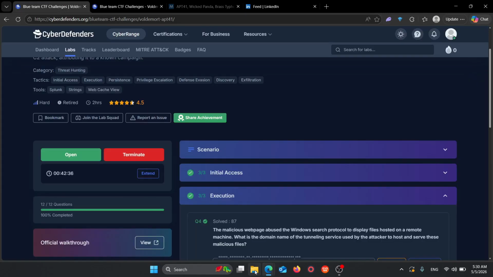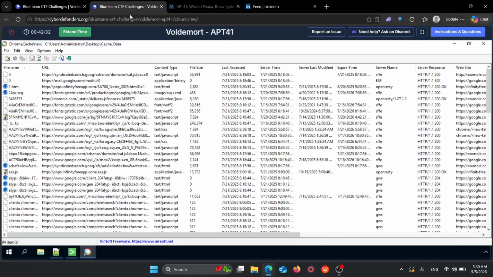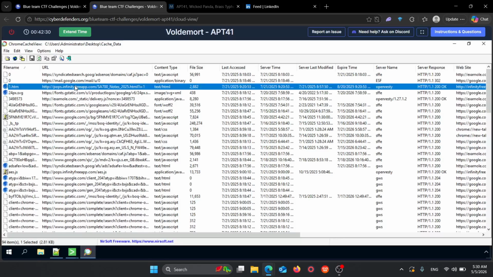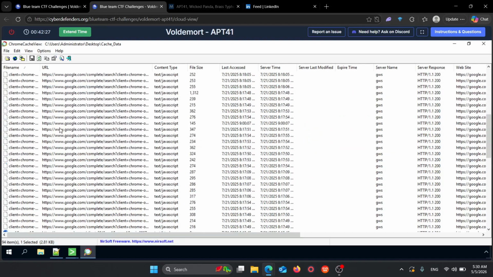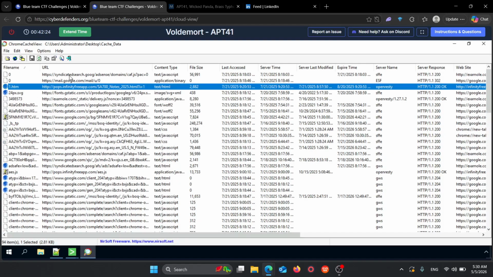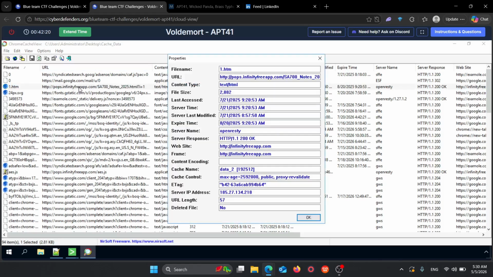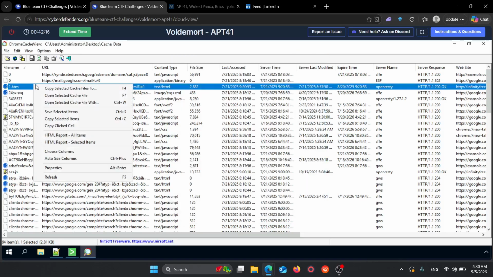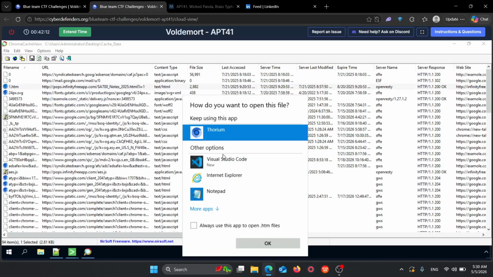However, they're asking for the domain of the tunneling service that was used, right? So we can go to this one. You can see these all seem to be legitimate. However, this looks like the malicious link that was clicked. Here's the title. So I can just click open selected cache file.